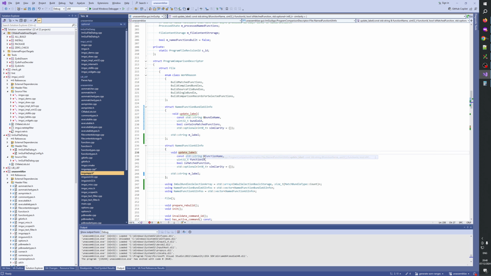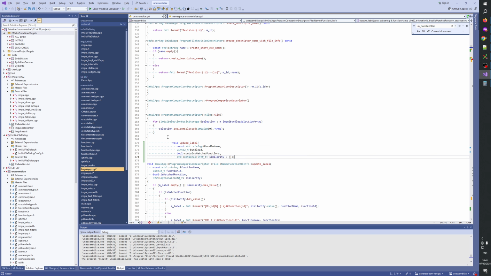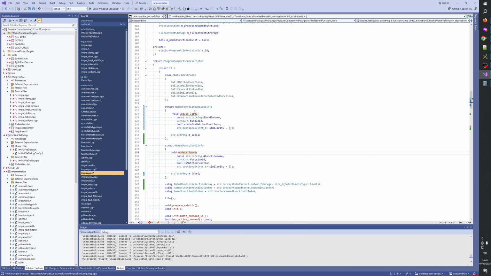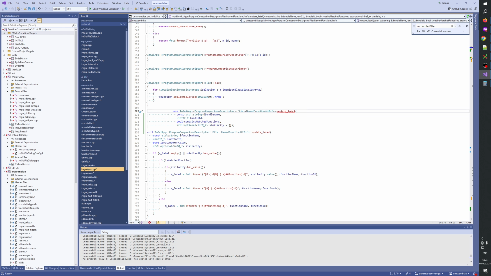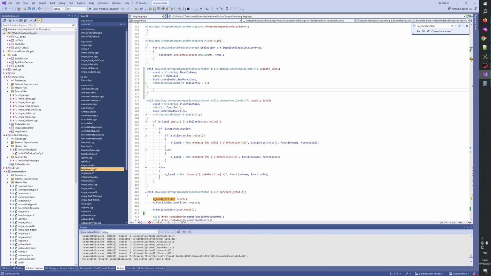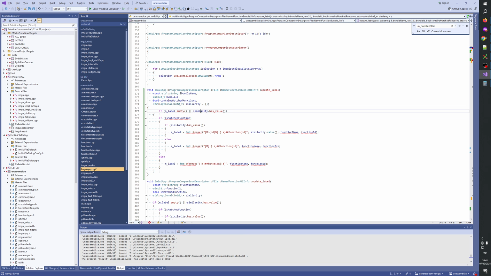And so we go here and we create a new function. Bundle UI info. Put that here. Okay, so which will be very similar to this one here. Contains matched functions.